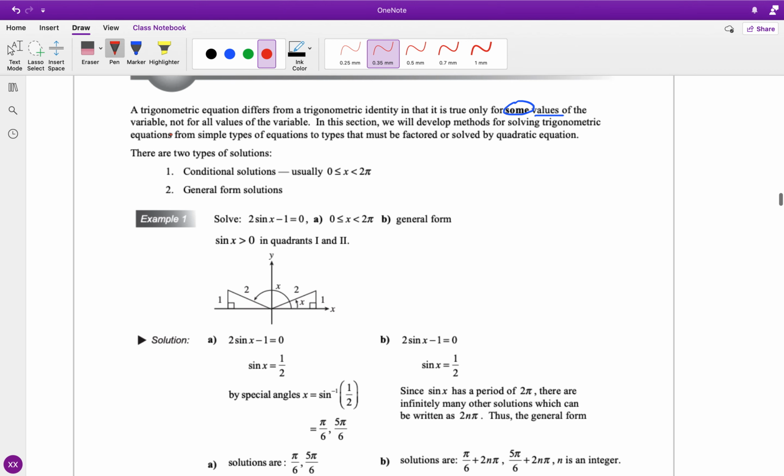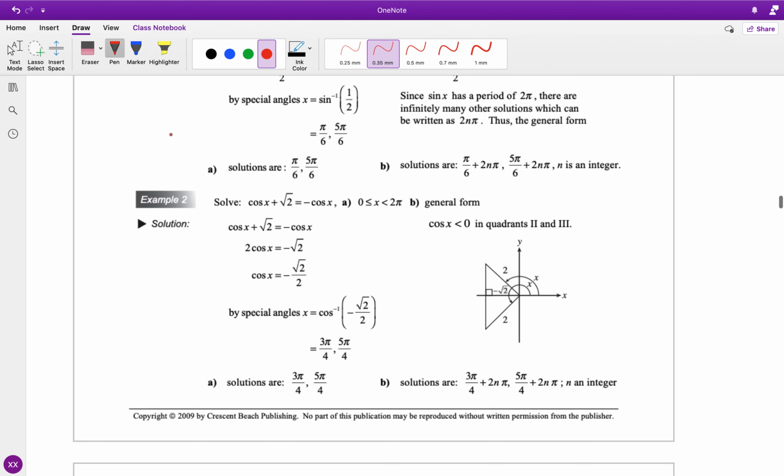Number 2 is right here. So this is a very simple question. First of all, your solution needs to be in this form, and then you also need to write out the general form. Now, this one equals that, plus that equals that. Move your negative cosine over this way, move the root of 2 over to the other side. You become 2 cosine x equals that, then cosine x equals this.